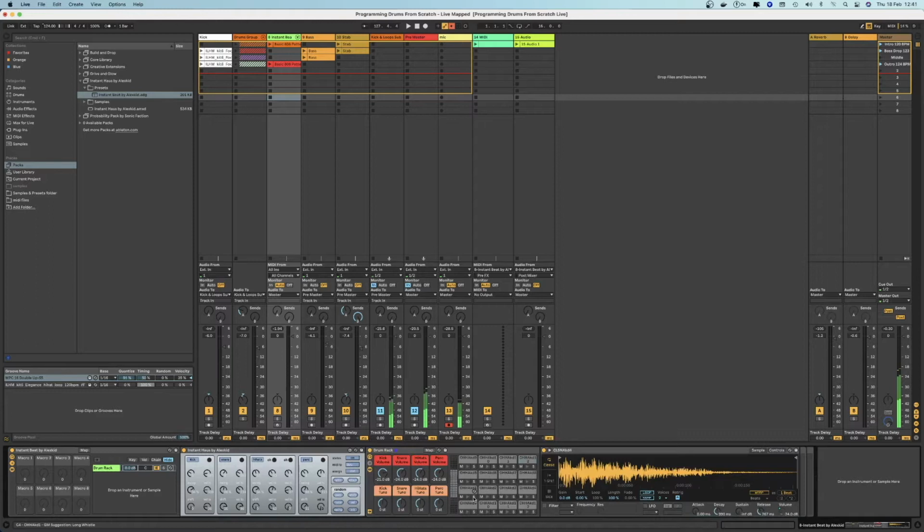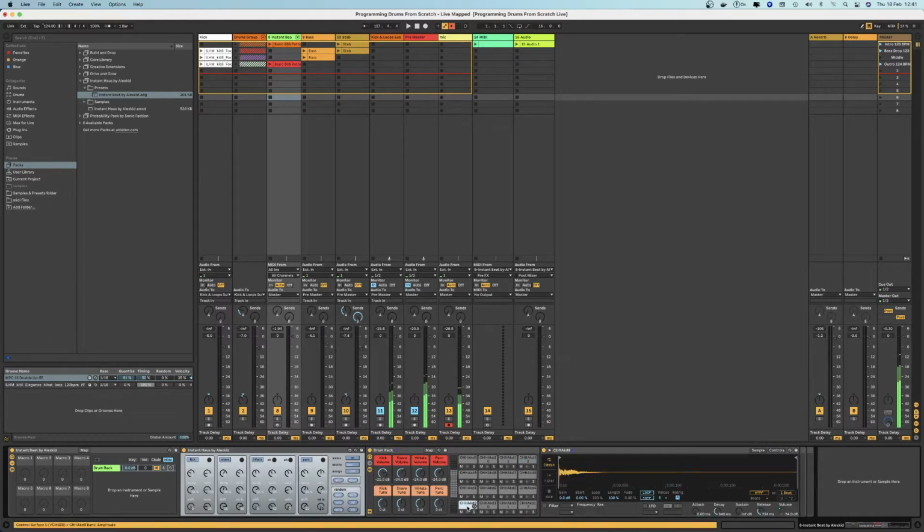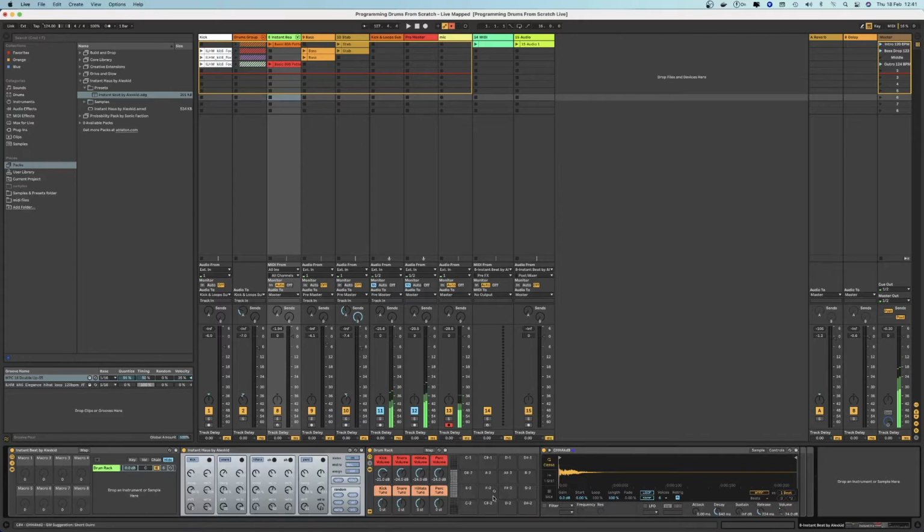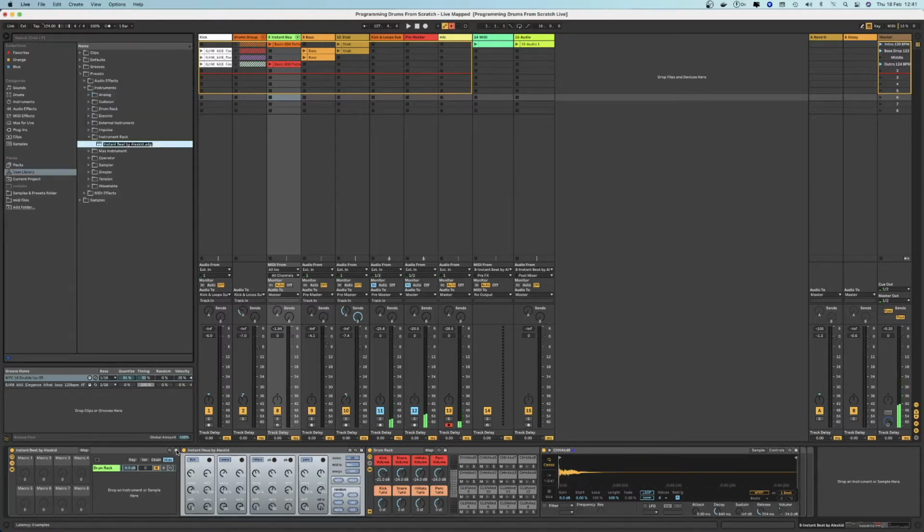Now obviously if we look at the drum map, you will notice that there's patterns in here and all different hats. You can obviously go in and change these yourself to your own samples as well. So if it's not a suitable kit that you want to play with, you can obviously build your own kit, and then once you've done that you can go ahead and save that. Just click on the save button and you'll be able to save your own version. As you see, it comes in there as an instrument rack, and you can make your own version of that, but for this instance we'll just delete that.